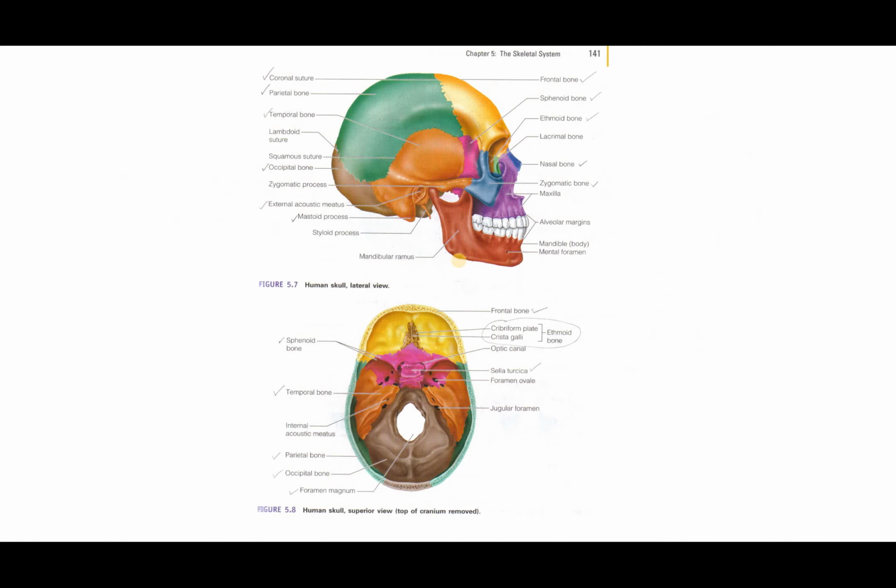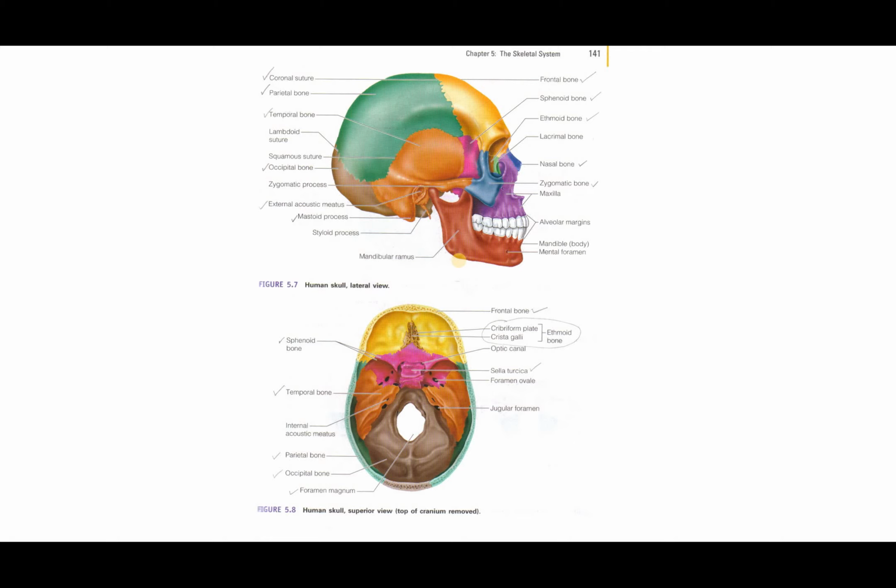Okay, do go over the list that you have in your lab syllabus on the skull bones that you need to know. We're going to go over a lot of them here. Now for starters, I do want you to know that the orientation of the bone itself can be a little confusing, but it's the same bone.